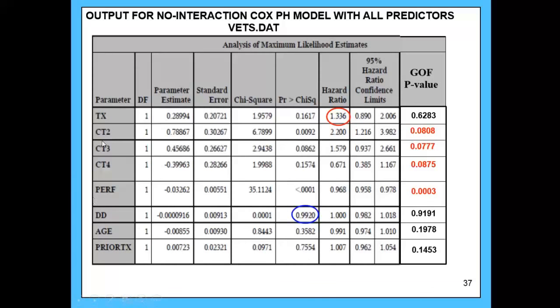So how many strata do we have if we want to use a stratified Cox model? 4 of the cell type, 2 of this performance status variable, which we're now making into a binary. So we have 8 strata. Now, when we have 8 strata, if we wanted to consider an interaction model, we'd have to run 8 different models if we wanted to do it separately for each of the strata.